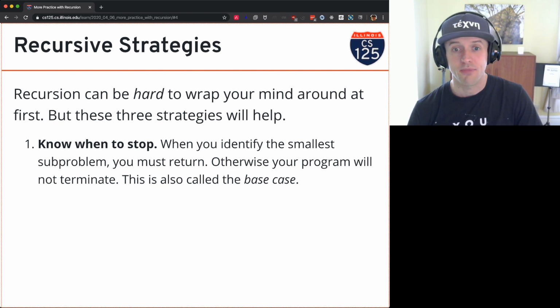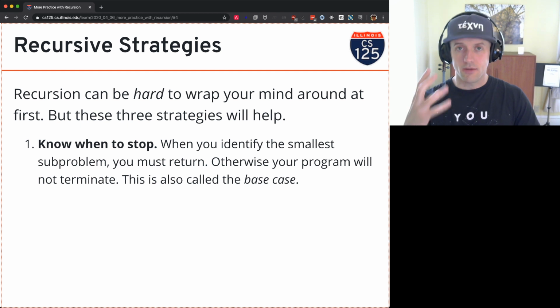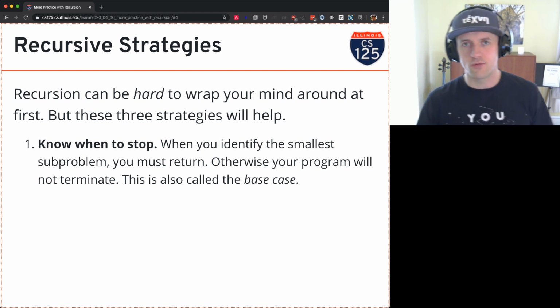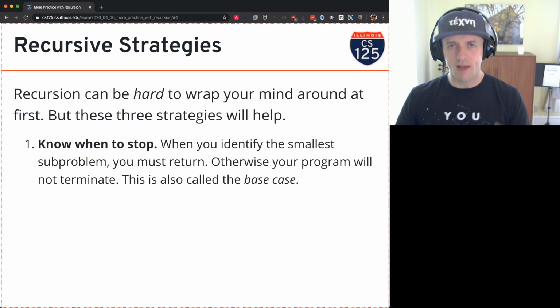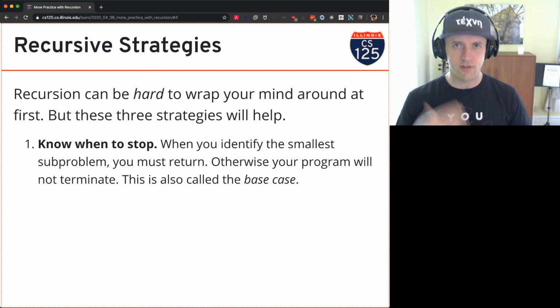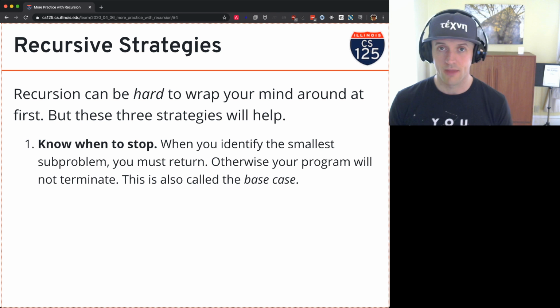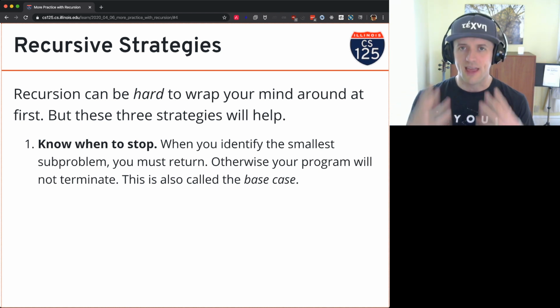on Friday. So at some point, when you're breaking the problem down to smaller pieces, you have to stop. You have to get to a problem where your strategy shifts from breaking the problem into smaller pieces to just solving the problem. Right? Obviously, if your strategy is always to break the problem into smaller and smaller pieces, you will never stop. You'll never get to a piece that's so small that now you can start building up your solution. We refer to this as the base case.